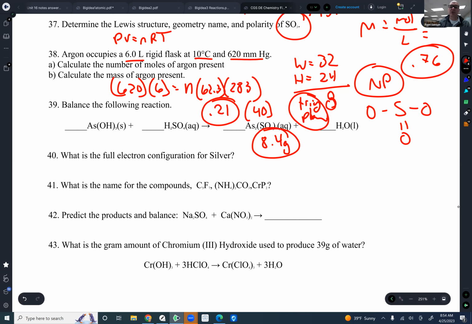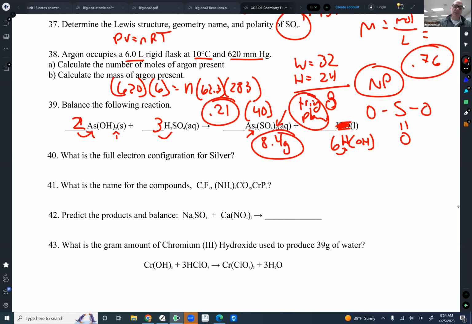Balance the following reaction. Please leave the polyatomics together. Take this water and split it up, and it'll make your life easier. I will put a 3 right here because there are 3 sulfates. I've got 6 hydrogens, so I need to put a 6 right there for the hydrogens. I've got 3 of these hydroxides, so I need to make this a 2. That will also change my Als to 2, which is what I need. So now this is balanced.